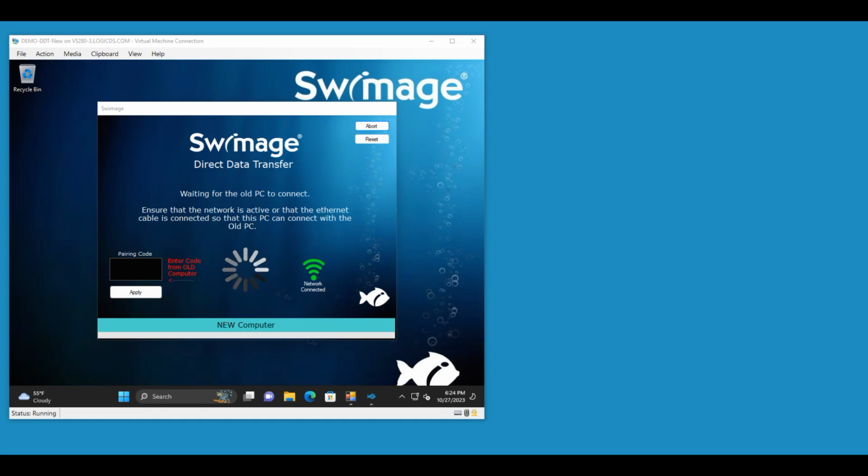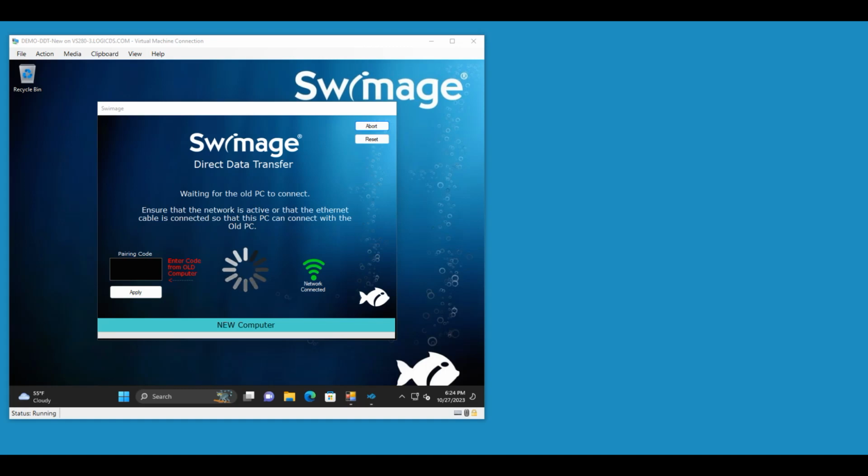Now the PC is to the point where it's ready for data transfer. It's been about 10 minutes up to this point from bare metal to when it's asking for this. At this juncture, what could happen is you can start the old computer's direct data transfer process, or very commonly you would power it down, ship the PC out if it's a home user, to their home, and all the user has to do is boot the PC back on, and it's going to return right to this screen.